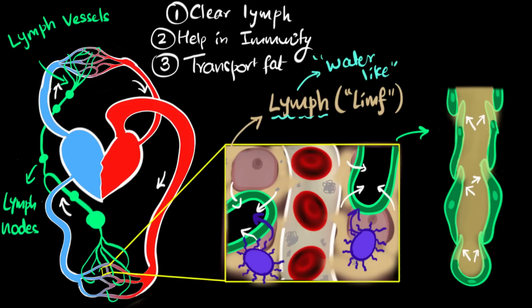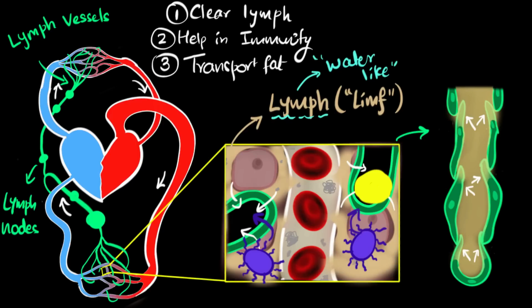But the digested fats which come out of your intestine are just too big to enter into these capillaries. So they can't directly enter the bloodstream. So they are again picked up by the lymph vessels or the lymph capillaries. Then they go through the lymphatic system and then they reach the bloodstream. And so that's how the fat enters your bloodstream, through the lymphatic system.